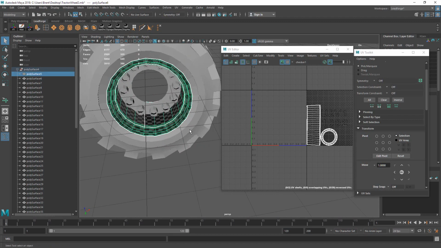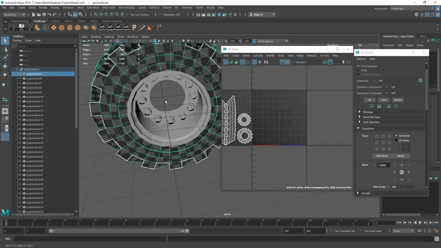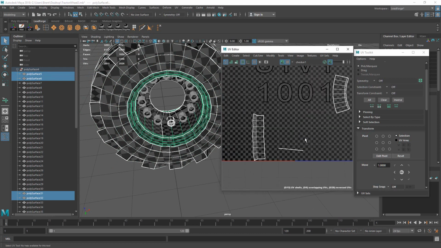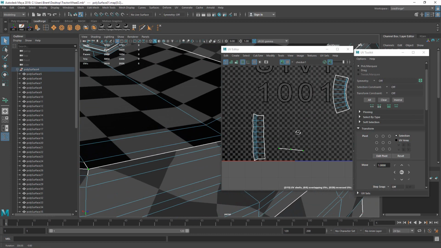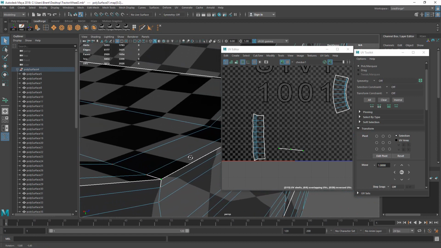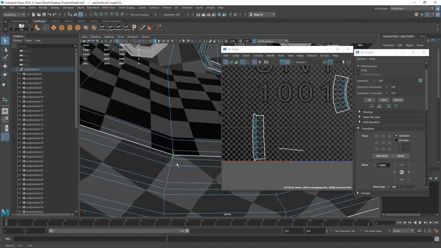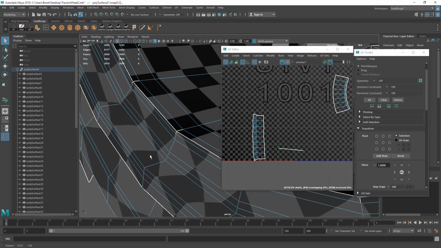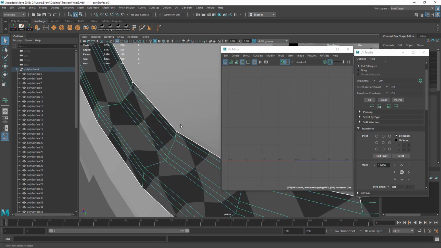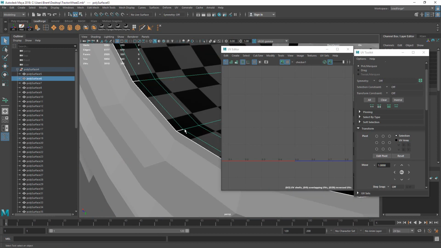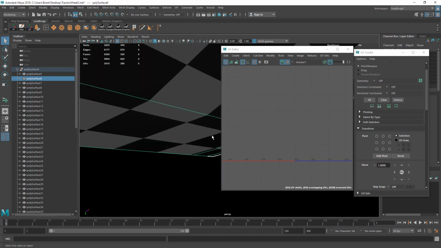Where is that? I think there's like a little piece of double geo here. Oh, weird.